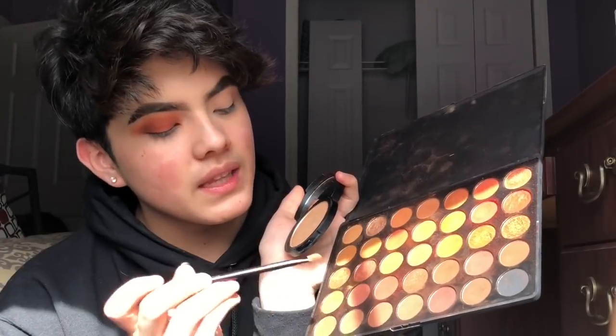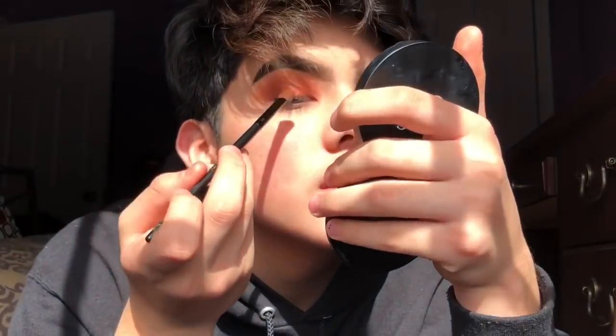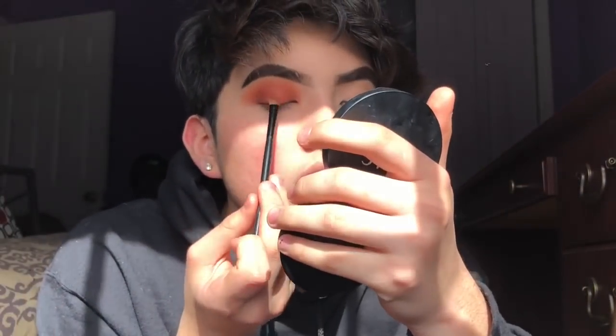We're gonna go back in with that red shade and mix it in with the next shade. You're gonna apply this all over the lid. Then you're gonna mix these, this one and this one.